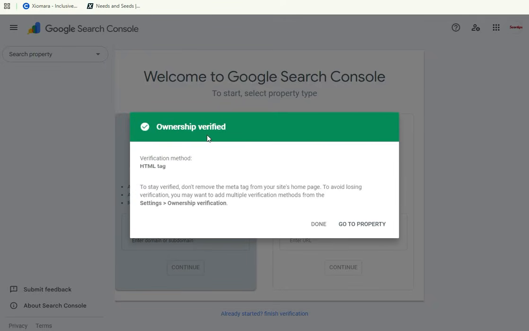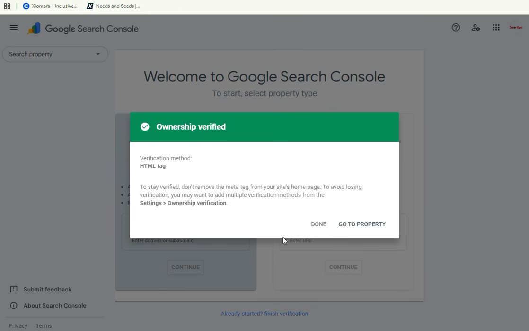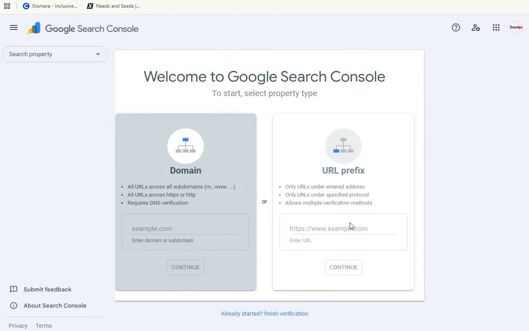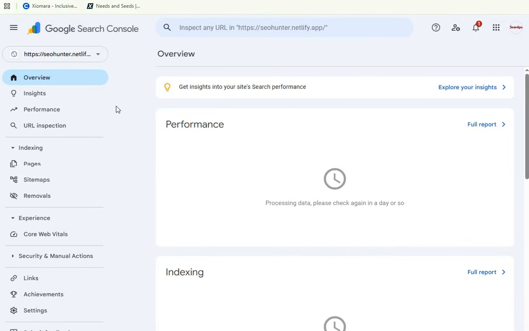Okay, our ownership is verified now. Once you paste your code here, wait for a couple of minutes and then verify it from Search Console and then you'll get this ownership verified message. Now go to property. Got it.